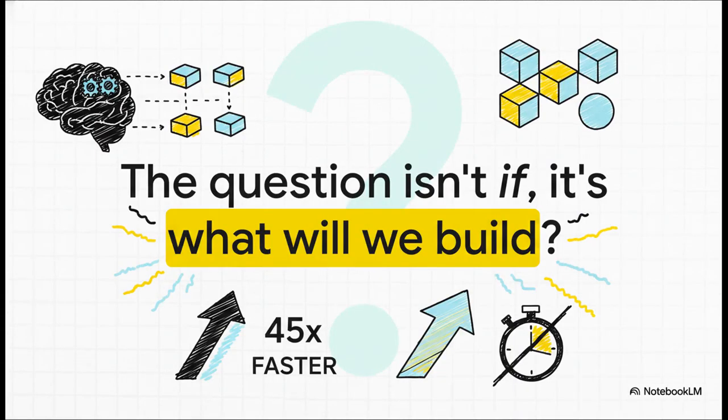At the end of the day, a 45x speedup isn't just a number on a chart. It's an accelerator for innovation. It makes a powerful new technology cheaper, faster, and way more accessible for everyone. So the question is no longer if we can use these incredible new AIs. The real question now is, what are we going to build with them?